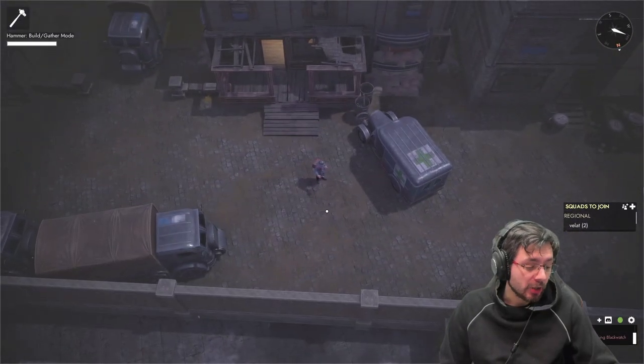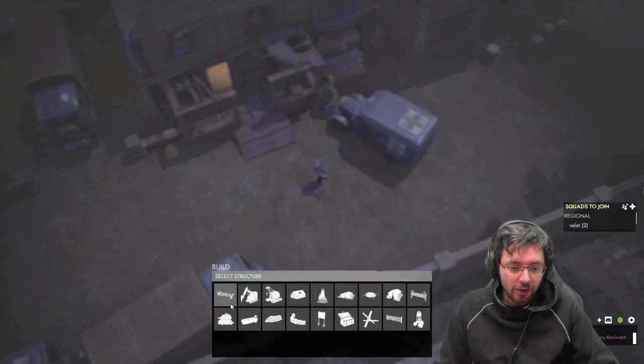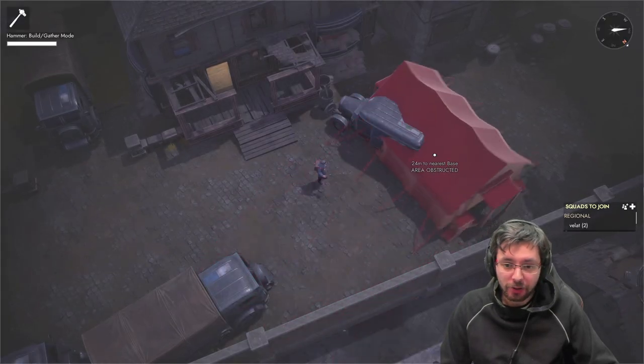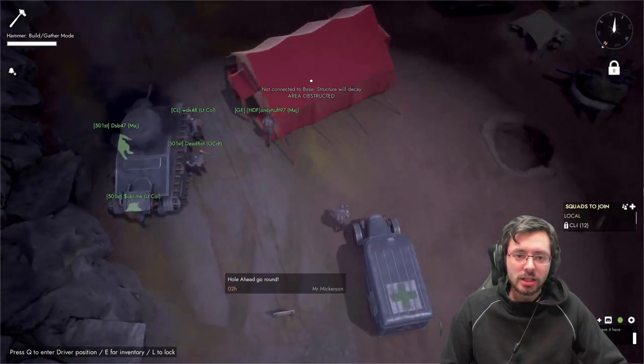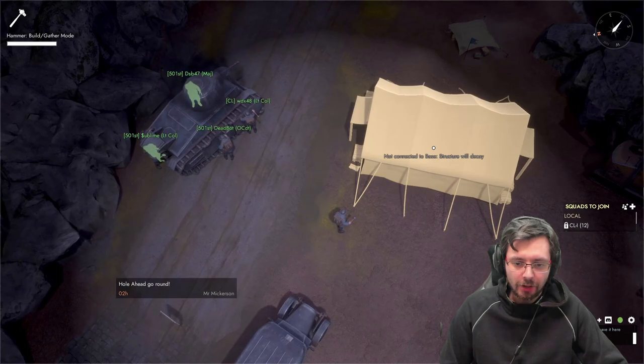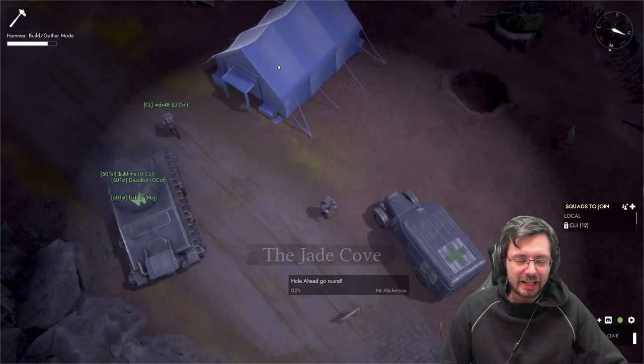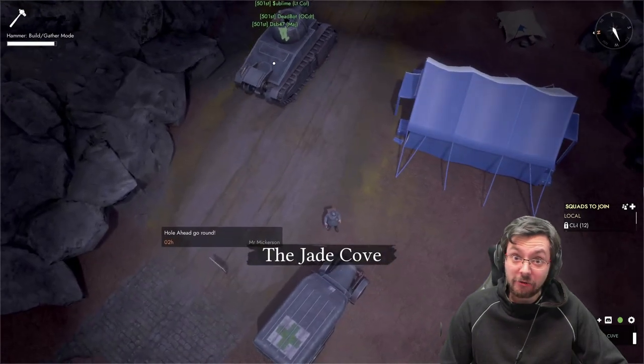To build a field hospital, guys, bring out your hammer and press B. And then the 4th icon along is the field hospital. Here we go. So if we want to build a field hospital, guys, we would place it near a road like so and do this. It requires 200 BMATs to build, and it is very, very fragile.